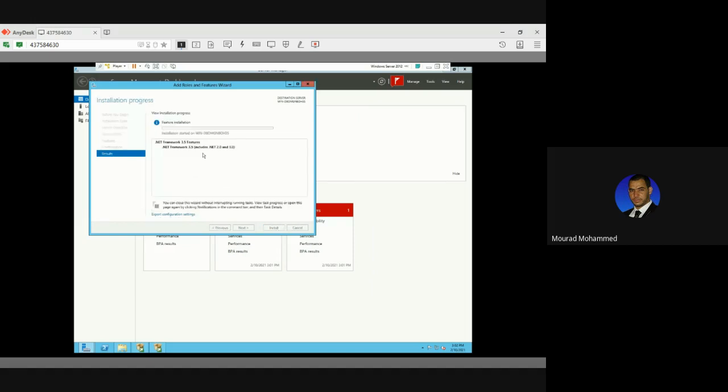There is no need to make the machine restart or whatever. It will prompt us with a message if needed. Same level. Hopefully it will go fast this time.